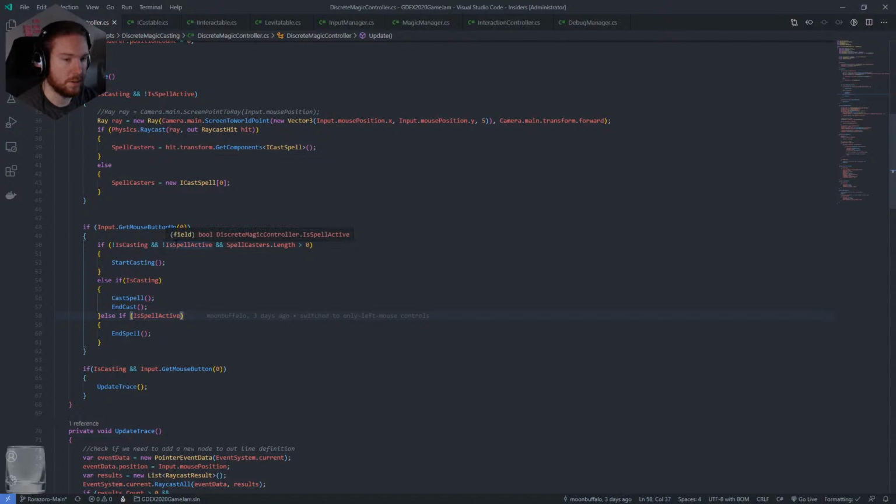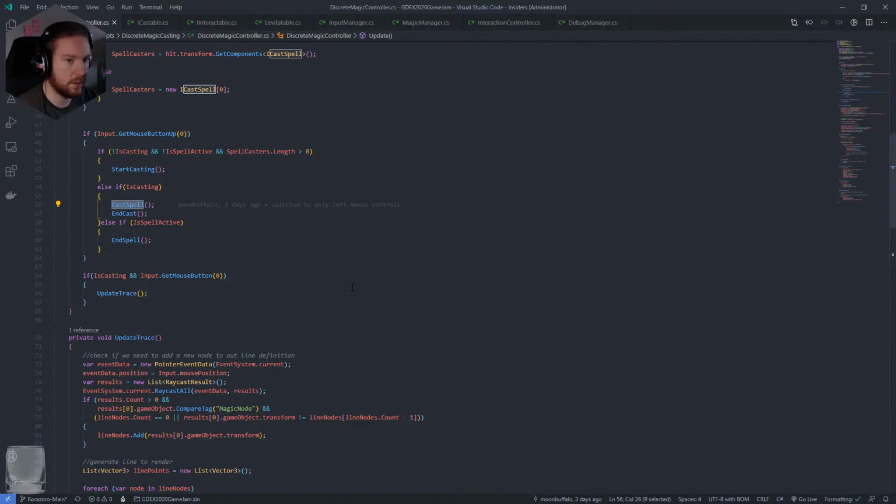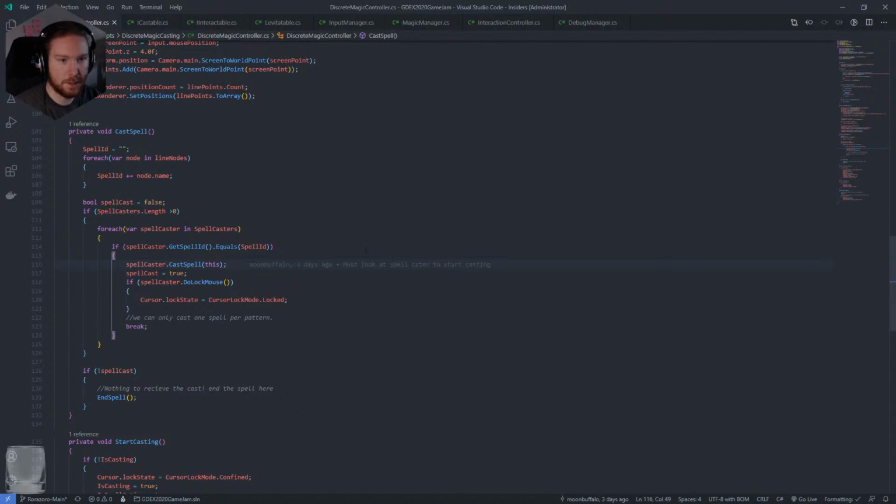If mouse button up, if it's not casting, that starts casting. Okay, so no, we don't need this anymore. Else if is casting, so it is casting and they release the button. Cast spell and end the cast, yes. Else if spell active in spell. Huh. So the cast spell.